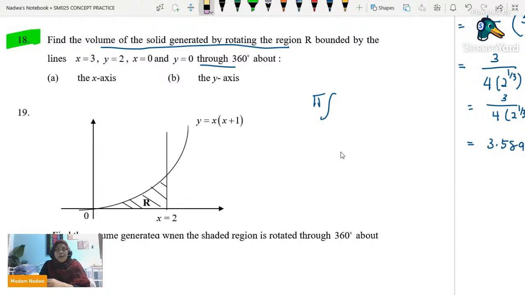Dan kalau ada juga soalan yang dikata through 180, tapi sebenarnya graf tu macam dia ada selalunya kalau graf tu macam ni kan, di sebelah je dia cakap 360, dia akan bentuk macam ni lah, so full kan. So okay, ada juga soalan yang dia akan cakap 180 tapi dia still dapat solid yang penuh, dan formula dia still pi walaupun dia guna 180, sebab dia ada dekat kiri dengan kanan.